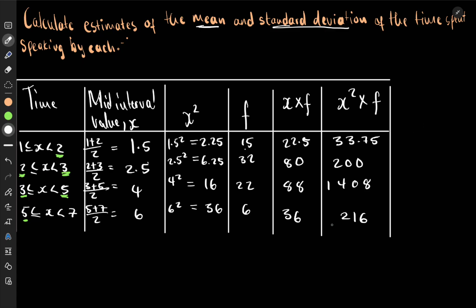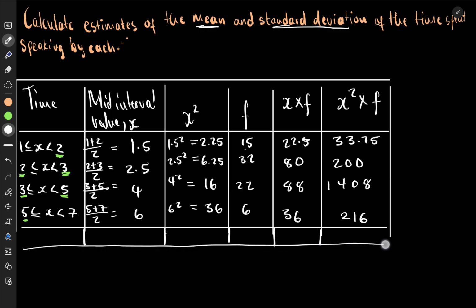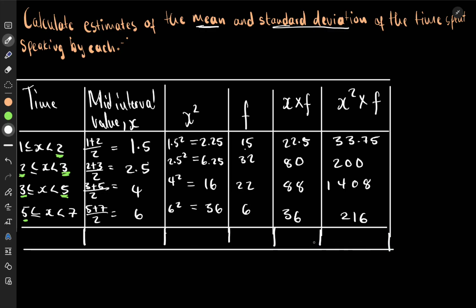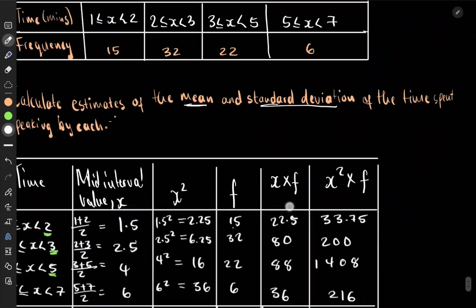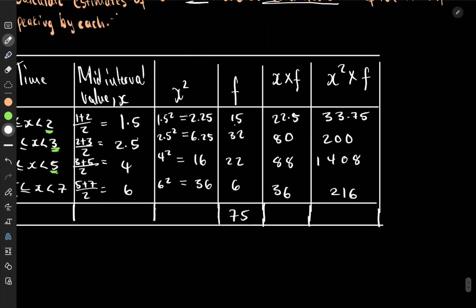So right now, the frequency going up should be summed because we're going to need it in our calculation. We'll put in our last row, the one that should have the sums. Here's the last row. Now we can sum the frequency. We've been told that there were 75 students. If you add, you must get 75, okay?